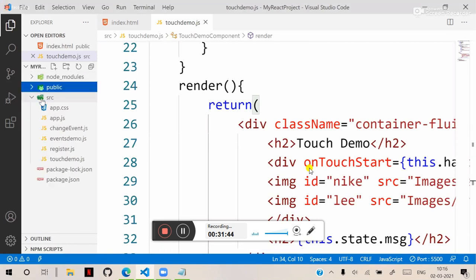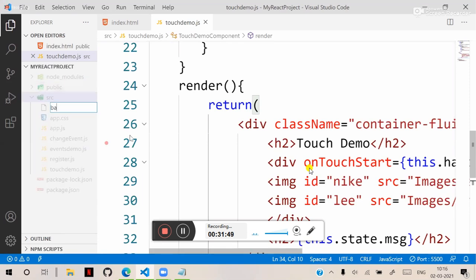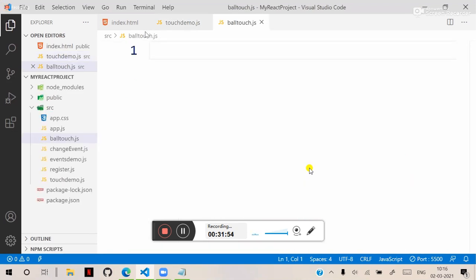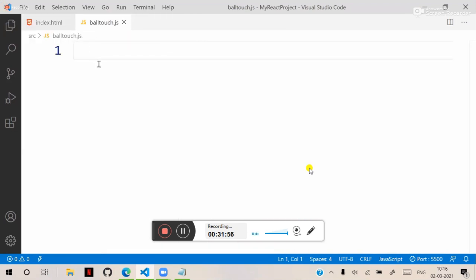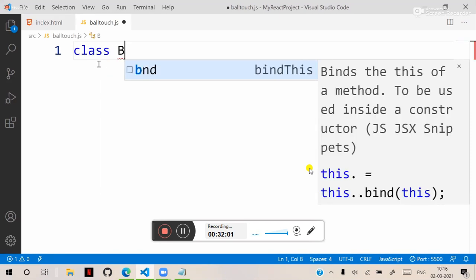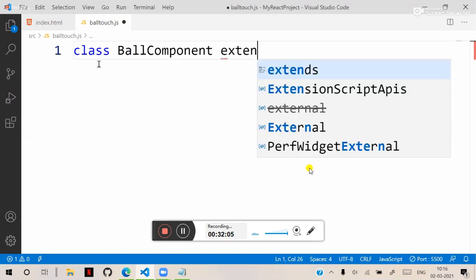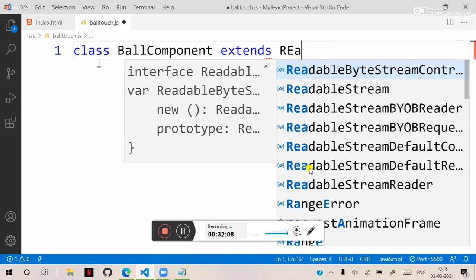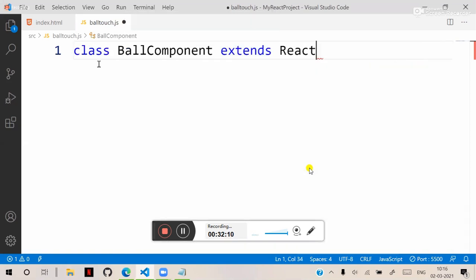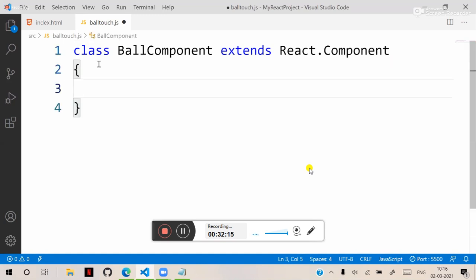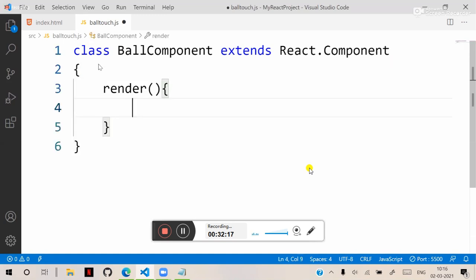Let's write another file, ball touch.js. Let's create a simple program for handling this. I am creating a class, Ball component, that extends React.Component, with render and return.